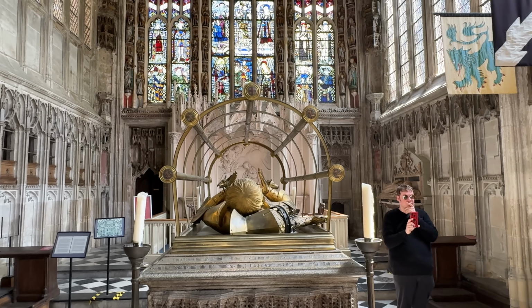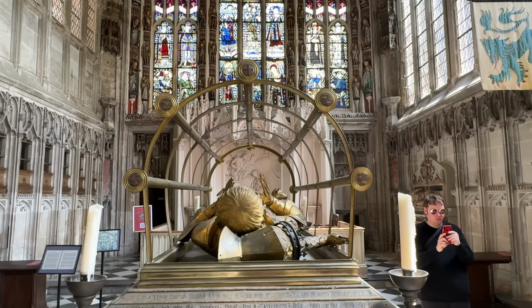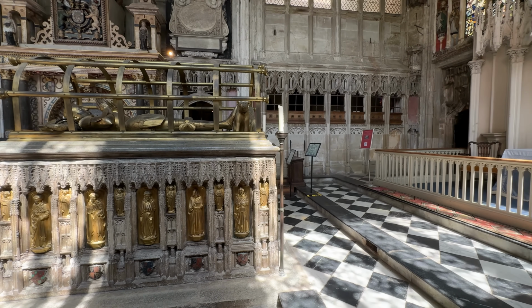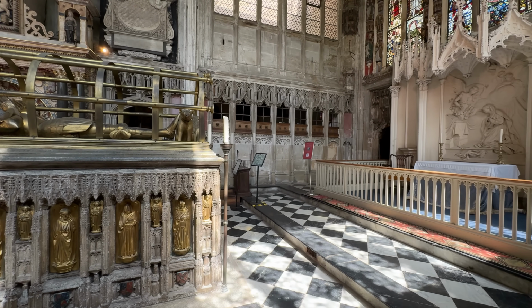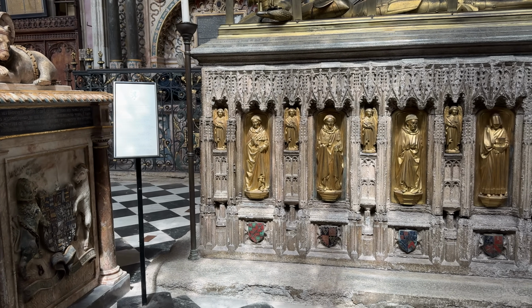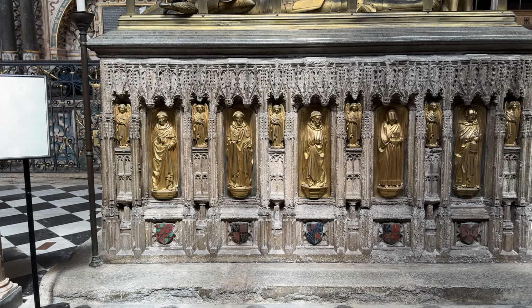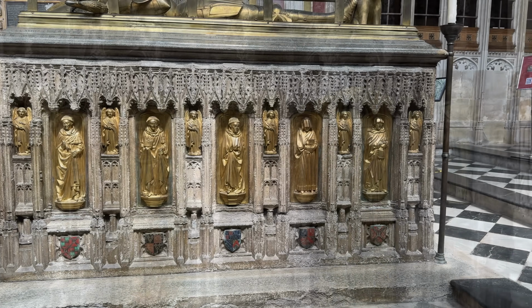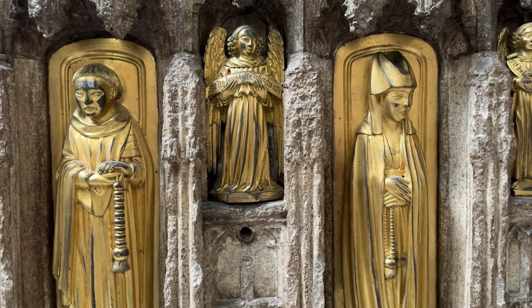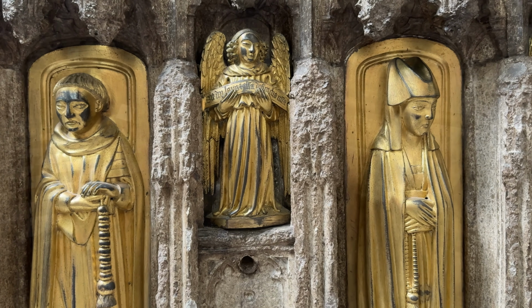Over the effigy was placed in 1454 the hearse, the strange metal frame or cage. This was used to support a funeral pall during requiem masses, and it was again made by Austin. And at the same time, the inscription round the tomb was added. Then, in 1457, the gilt bronze figures that are around the sides of the tomb chest and represent mourning members of Beauchamp's family were added.